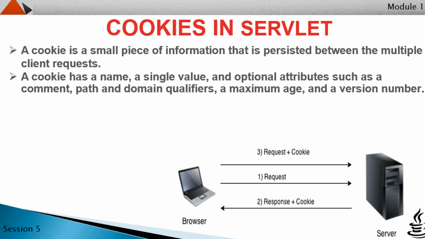There are 2 types of cookies in servlets. Non-persistent cookie is valid for a single session only. It is removed each time the user closes the browser. And persistent cookie is valid for multiple sessions. It is not removed each time the user closes the browser. It is removed only if the user logs out or signs out.